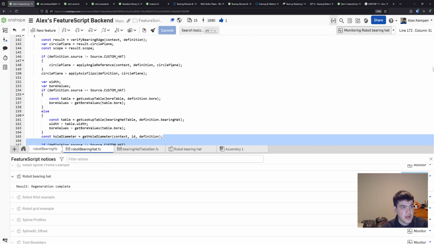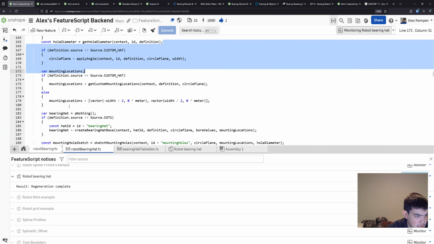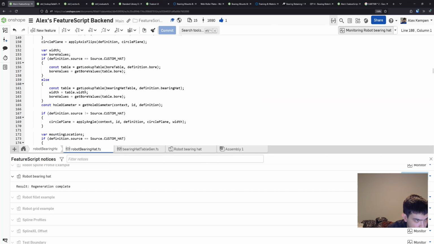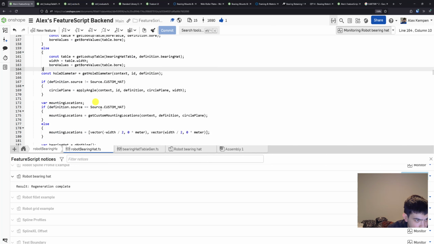But if we look at the code now, this is our main function. So it's been greatly simplified. We can see exactly what's happening in the order of operations. And it's made a lot clearer some of the various dependencies between the features.